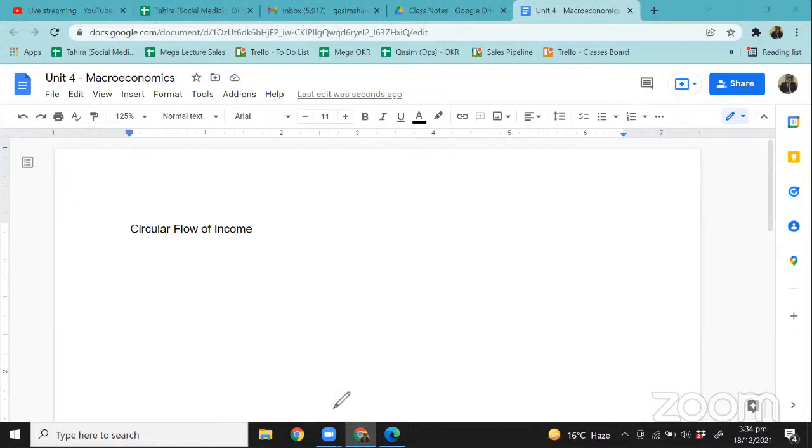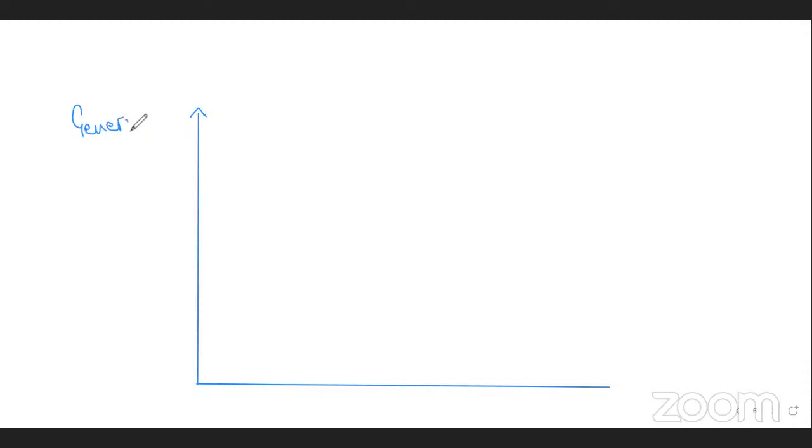If we need a quick refresher, what is GDP? GDP is basically the total value of goods and services produced in an economy during a certain time period. Total value of all goods and services produced in an economy during a certain time period is known as GDP. Now, I'm just giving you a recap of what you should know from your AS. We used to have general price level, which is not the price of one product, it is the aggregate price of all the goods and services produced in that country.